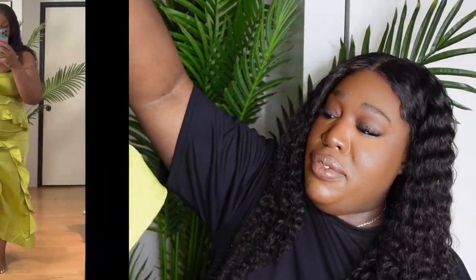They really stepped it up because a lot of stuff I used to buy I couldn't wear, but this summer it's very flattering — they did their thing. Whoever is buying for them is doing their thing. This next dress I was looking for like a wedding dress because I have a few weddings to go to.